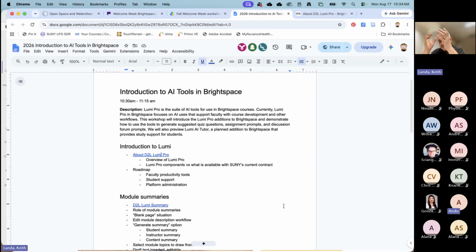Again, the idea is to provide this functionality within the secure environment of Brightspace, without having any concerns about content or other activities and interactions with the AI tools being sucked off somewhere to train someone else's large language models.